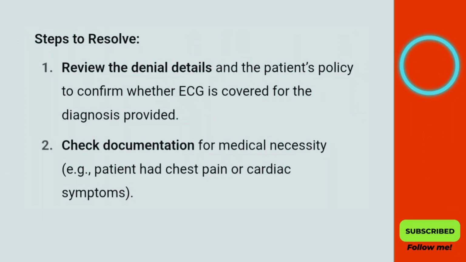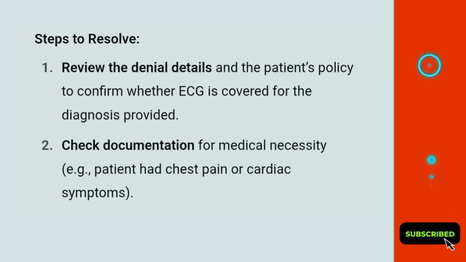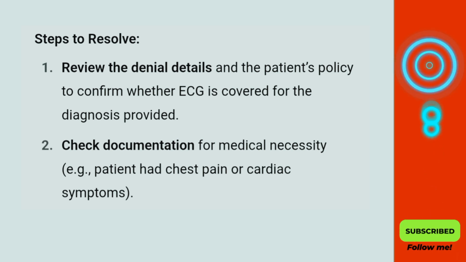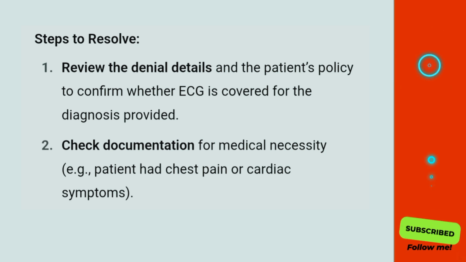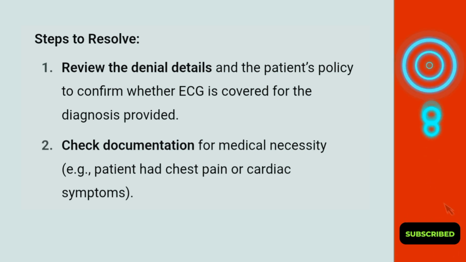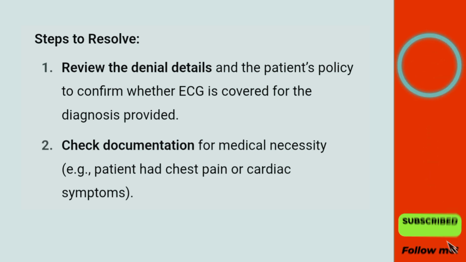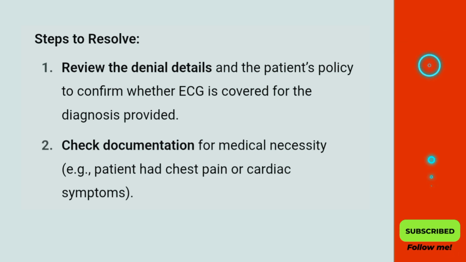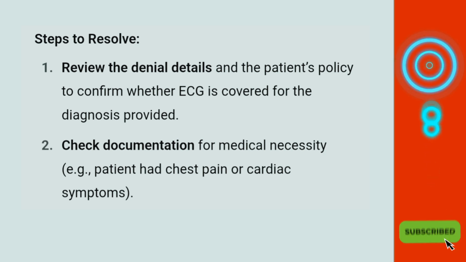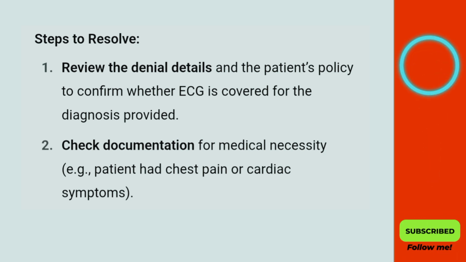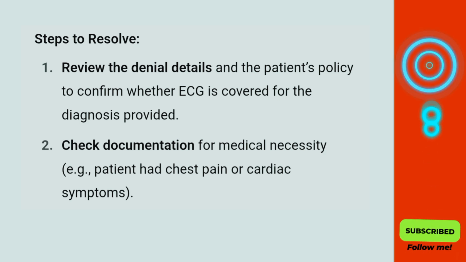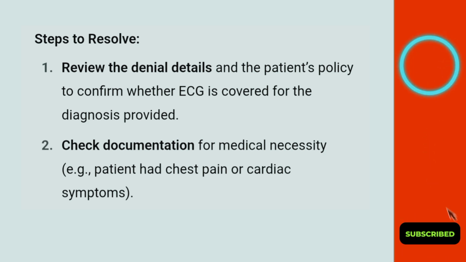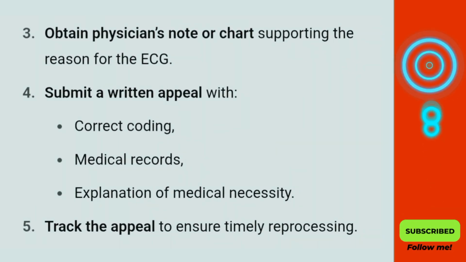Okay, so the solution for this is to review the denial details. You receive the denial for medical necessity telling you that it's not a medical necessity, and you check the patient policy for verification purposes, to see whether the ECG is covered under the patient policy or not, right? The second option is to check the documentation for the medical necessity: the patient had chest pain or cardiac symptoms. You have to check if the patient is having pain in the chest or cardiac symptoms that allowed the medical necessity to perform the ECG service.